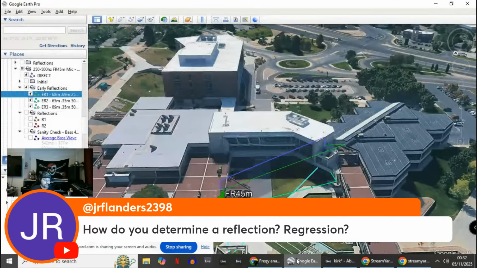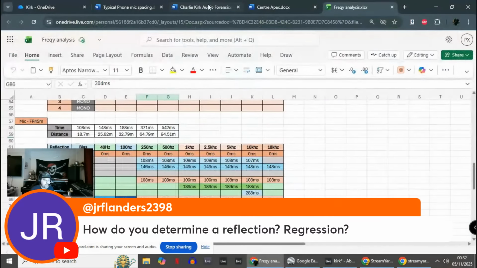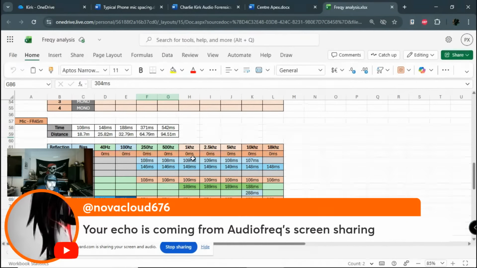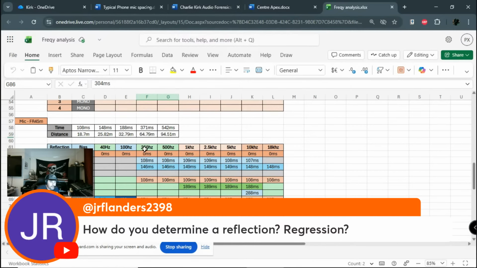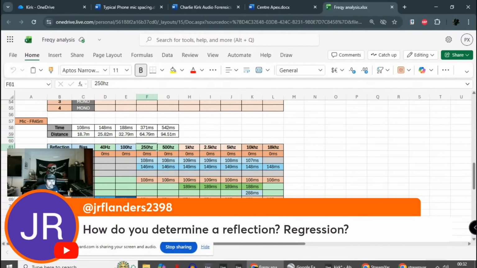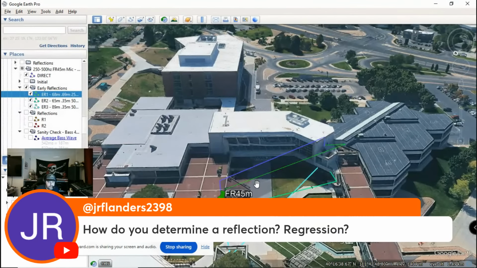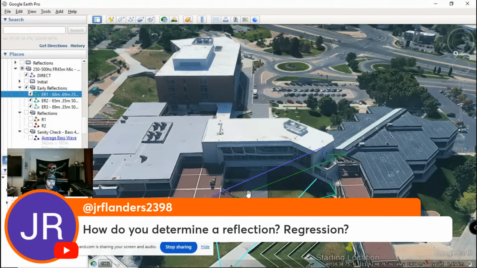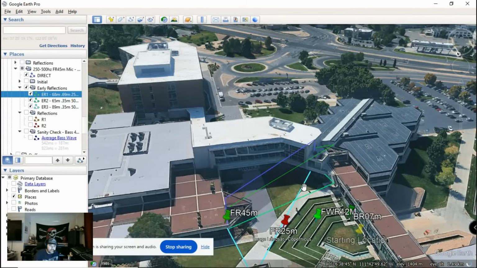So with those measurements and the frequency content, oh, it should have stayed in here, I've then mapped out each and every reflection, to the millisecond, in their frequency bands. And then I can say, okay, I know that a wave of 40 hertz is 8.5 meters long, and it's about 4.3 meters wide, I believe. So I can say, okay, if the surface is less than 4.3 meters wide, then it's not going to be able to reflect a bass wave at 40 hertz.